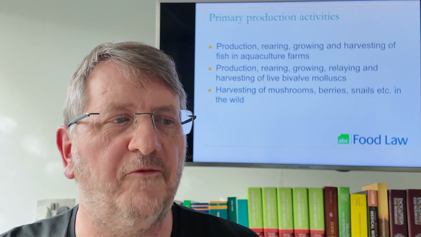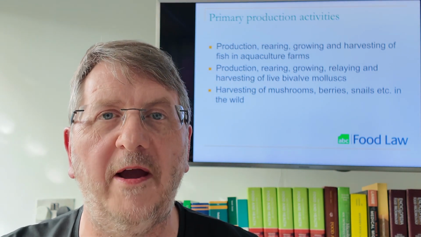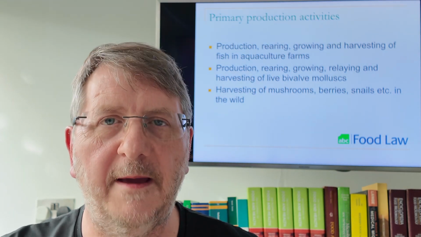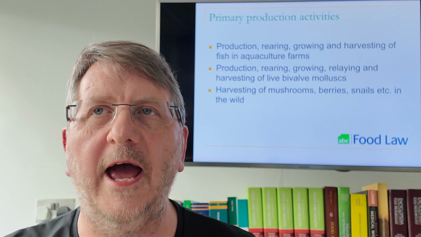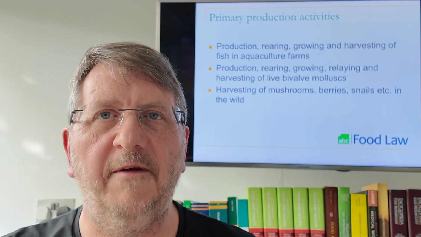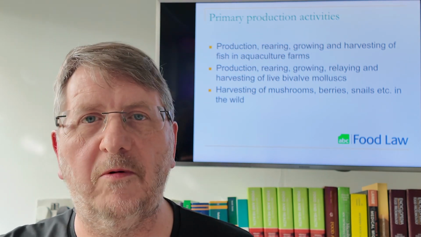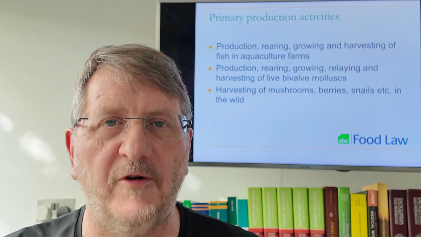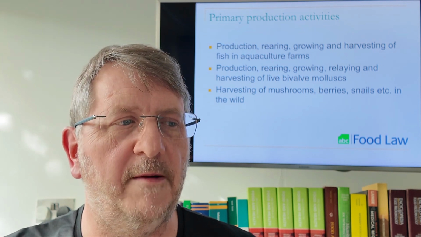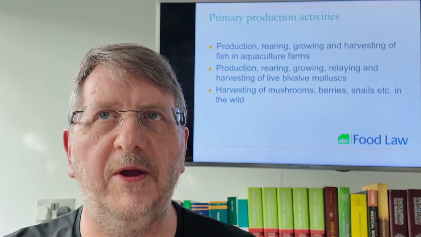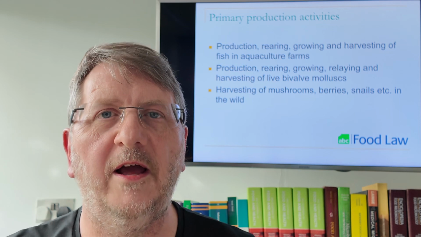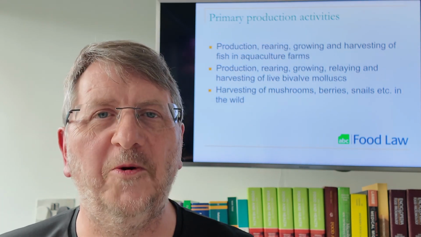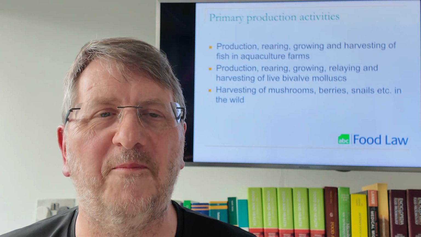Production, rearing, growing, relaying and harvesting of live bivalve mollusks. So live bivalve mollusks we're talking about here, mussels, cockles, that sort of thing, and oysters, whatever. If you're just merely harvesting them, taking them off to a dispatch centre to be ready to be graded and sent on, this is primary production. However, going beyond that, again, would trigger additional requirements. Harvesting of mushrooms, berries, snails in the wild also falls within the scope of primary production.